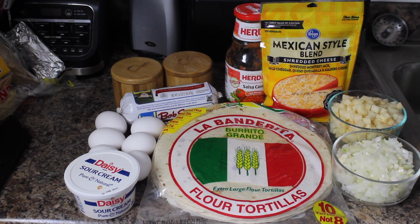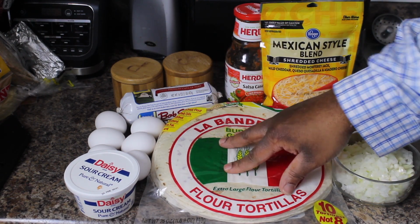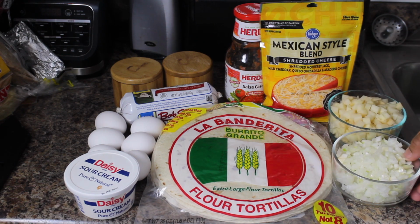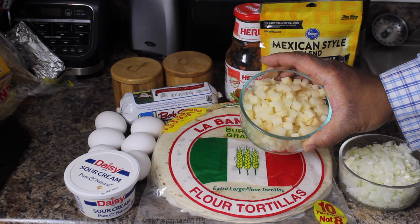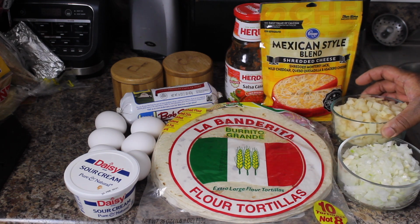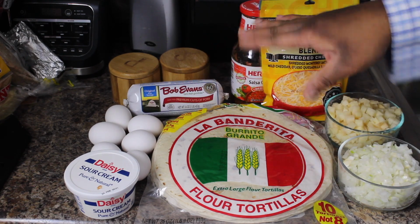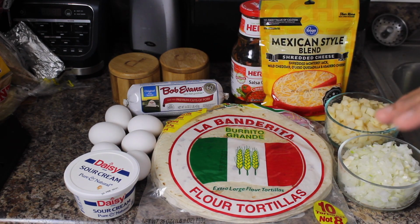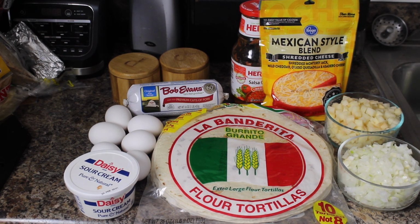Supporting cast is as follows. Of course, we gotta have our extra large tortillas here. Buy them at most grocery stores. I got a whole onion cut up here. I got one large, just regular russet potato. And I got some sausage. You can use whatever sausage you like. I'm just using regular premium pork breakfast sausage. You can use chorizo. You can use all kinds of stuff.